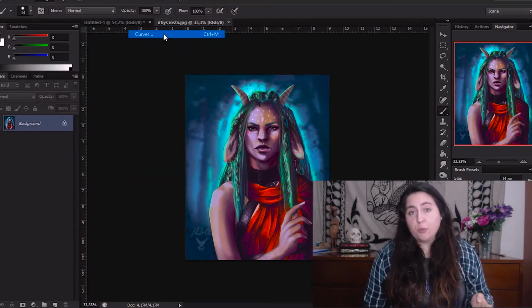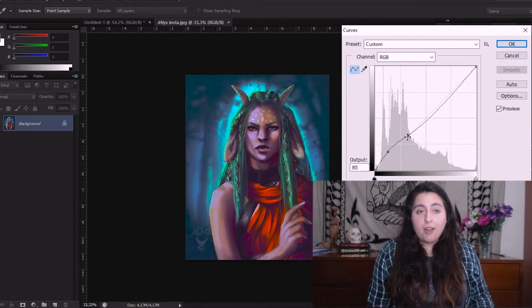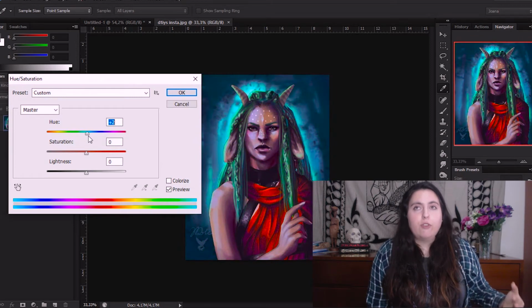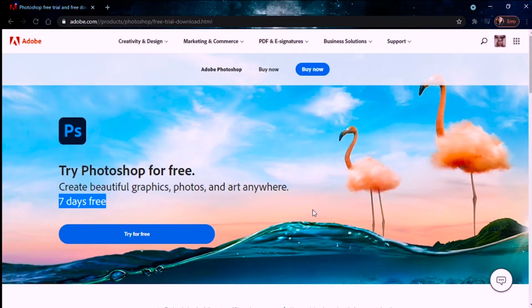When it comes to software, there are an endless amount of programs out there for you to use. Some are free, some are not so free and not so cheap. There is the basic one, which is the most used in the industry, and that's Photoshop. Everyone knows Photoshop. It was the one I used before I switched to iPad, and it is the one that I love the best because it does have a lot of features that you can use for your photo edit and your drawings. Photoshop, however, does come with a price. There is a monthly fee that you have to pay for it.